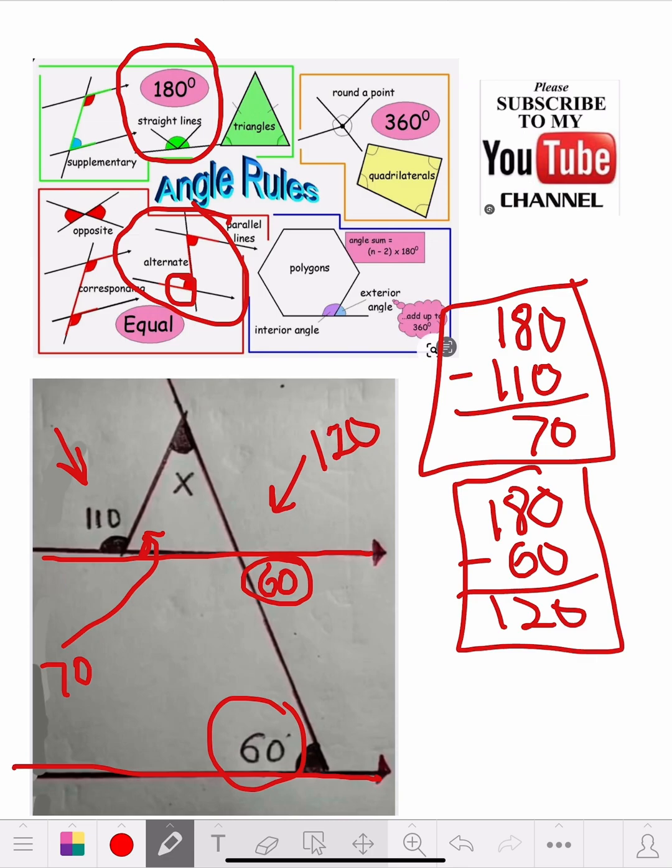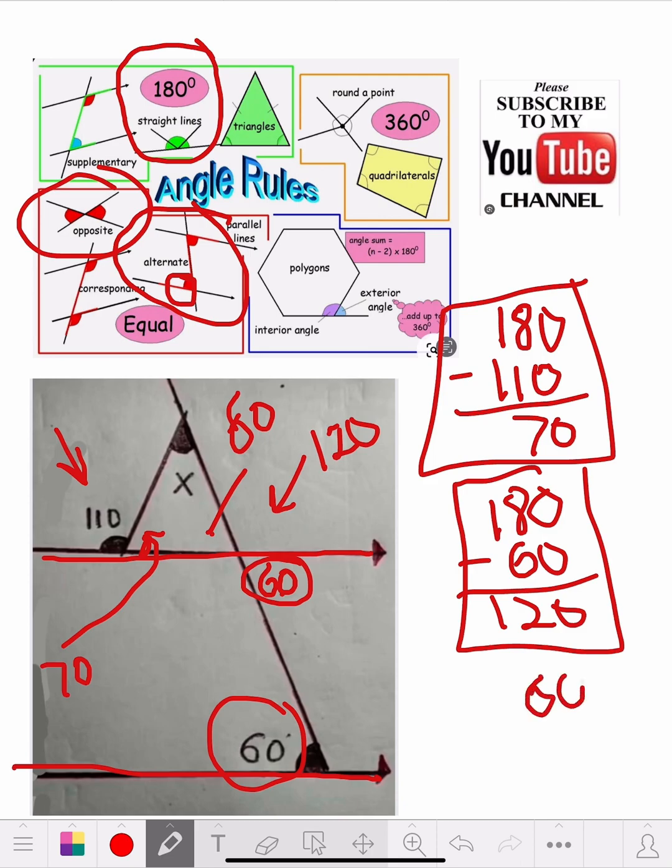Now, straight line. If that's 60, you could solve this even easier than I'm doing on the straight line, because that's just one way. Another way to do this is opposite angles. See it right there? If this is 60, then this one is 60. So we know the inside one is 60.